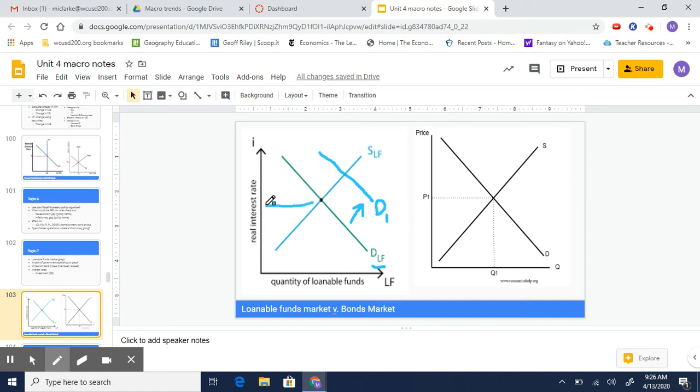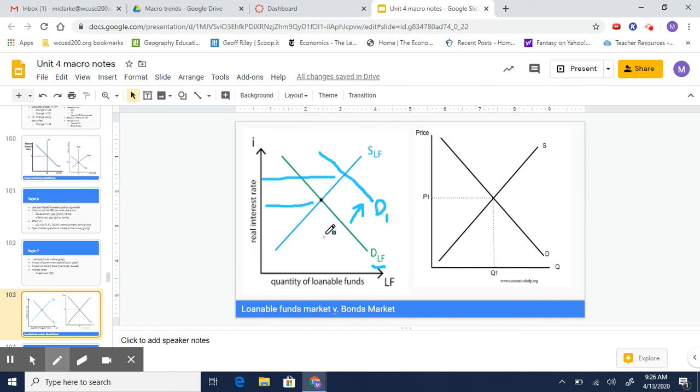And so here's your interest rate right here. You tell me, what's the effect on interest rates? Well, interest rates have gone up. So if interest rates are increased, what's the effect on investment? Investment is going to decrease. Anytime there's higher interest rates, investment decreases. This is a concept known as crowding out that we'll cover more in the next unit.